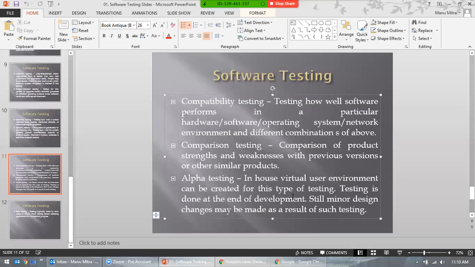Normally developers do it, but technically anyone in the in-house project can, from business analyst or tester to product owner or project manager. But in most companies, developers work on that. It's done at the end of the development, to see if there are any issues or bugs that can be fixed. So this is called alpha testing.